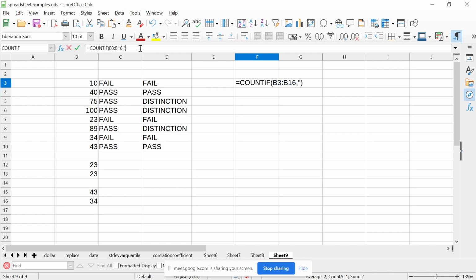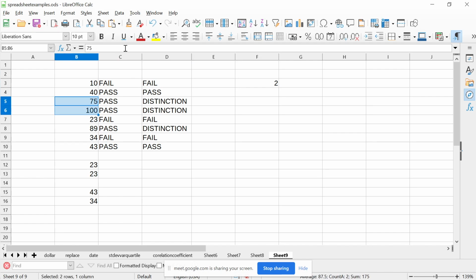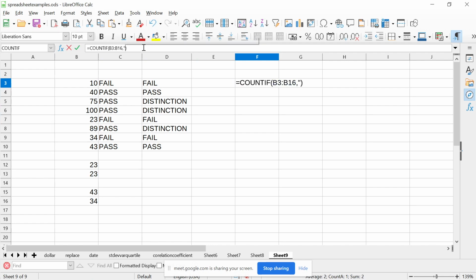And let's say instead of this, I'm going to check how many people have greater than 75. Will this work? No, greater than 75 does not work. If I put it in quotes, will it work? Greater than 75, 2 people have got. No, there are 3 people, so this is not right. Let's say I want to know how many people have got 75, so it is 1. So that is what countif does. And definitely the condition that I said just now, greater than or equal to 75, that should be possible. You just have to figure out how to do that.